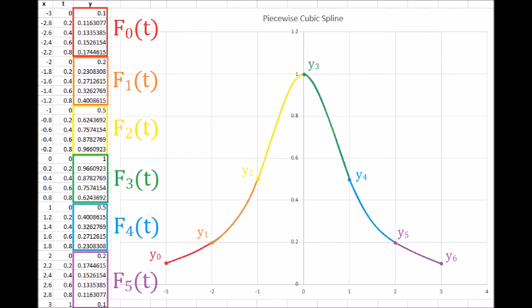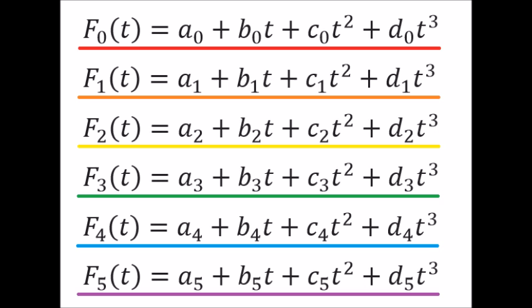This color-coded picture shows how we split Runge's function into 6 equally spaced segments. Remember that each of those segments has its own third-order polynomial that interpolates between two endpoints. For example, f0, seen in red, is a cubic that connects y0 and y1. f1, seen in orange, is a cubic that connects y1 and y2, and so on and so forth. Also remember that t ranges from 0 to 1 for each segment. That can be seen in the data table on the previous page.